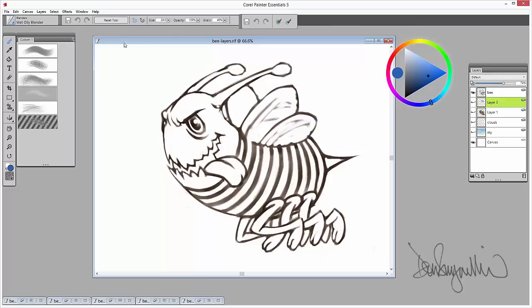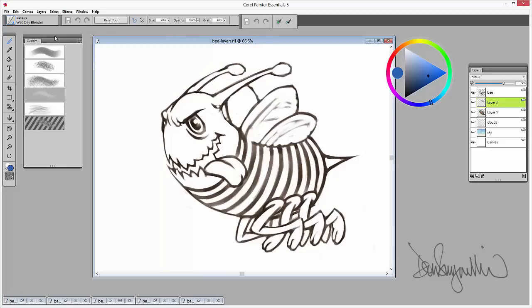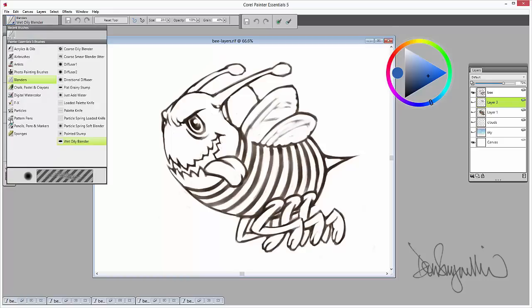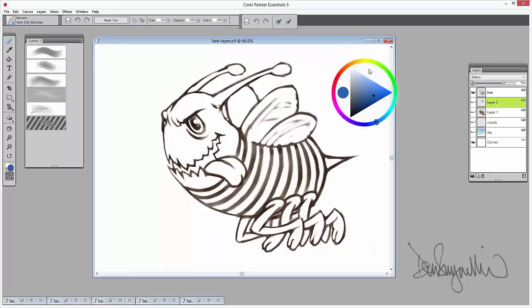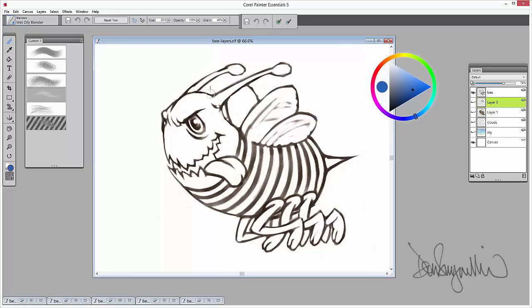to create this illustration. First of all, holding down the Shift key and choosing a variety of brushes that come with the program, I pulled off these brushes that I will use the most: Grainy Pastel, Jitter Smooth, Square Hard Pastel, Fine Spray, Glow Brush, Spring Rainbow Silk, and Directional Diffuser. These are essentially the only brushes I use to create this illustration, and dragging them off onto a custom palette makes them readily available and accessible. Of course, I picked colors from the color ring here, and this is how I started.